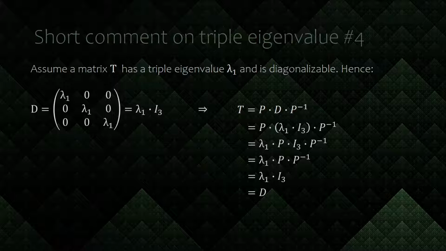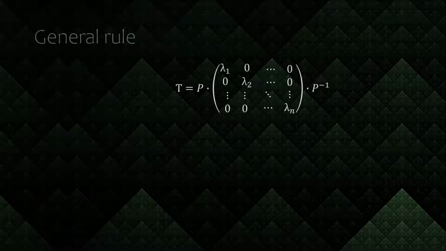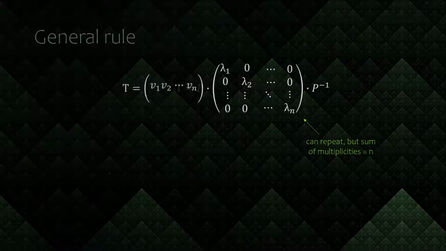So, knowing all of this, let's deduce the general rule for matrix diagonalization, but let's do it backwards. Let's have a n by n matrix T and limit ourselves only to real matrices. To do so, we have to state the matrix D, which should be filled with eigenvalues. Hence, the matrix T has to have eigenvalues with multiplicities summing up to n. Next thing is to build the matrix P, which contains the eigenvectors as columns in the order corresponding to the eigenvalues placed in the matrix D.